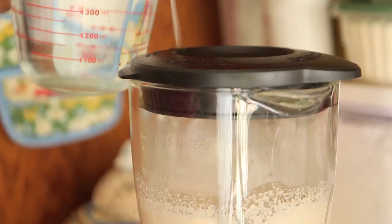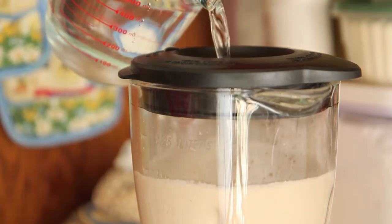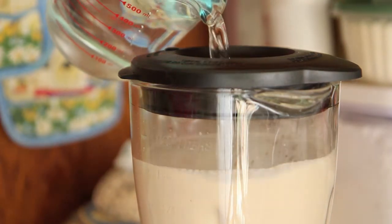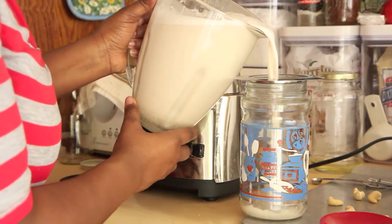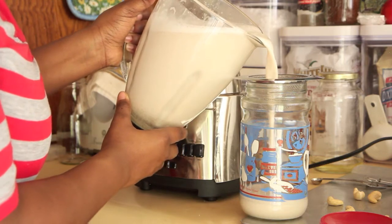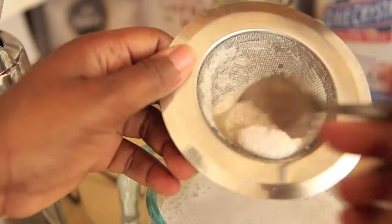You can add 3 or 4 more cups of water depending on the consistency you desire, but I'm just going to add about 3 cups of water to my mixture, and it will come out creamy like a whole milk consistency. If you don't mind imperfections, you can drink the cashew milk as is. But if you don't want little pieces of cashews in your milk, you can strain it through a fine sieve or a nut milk bag.